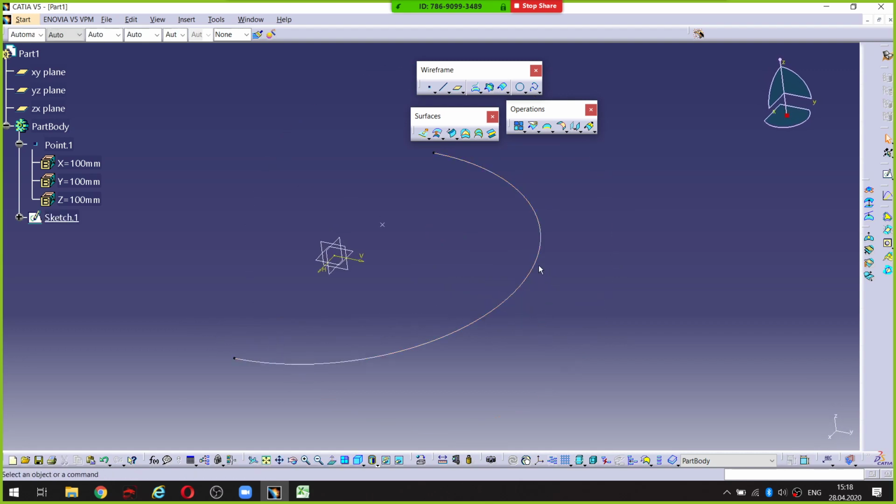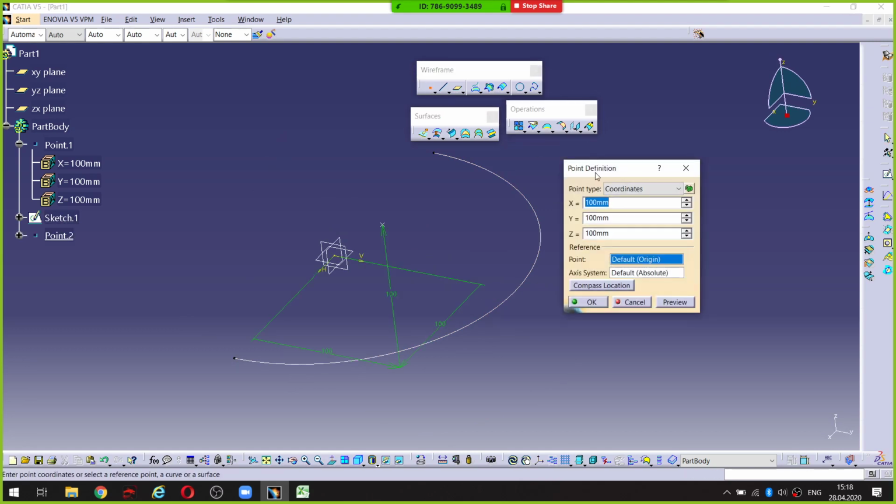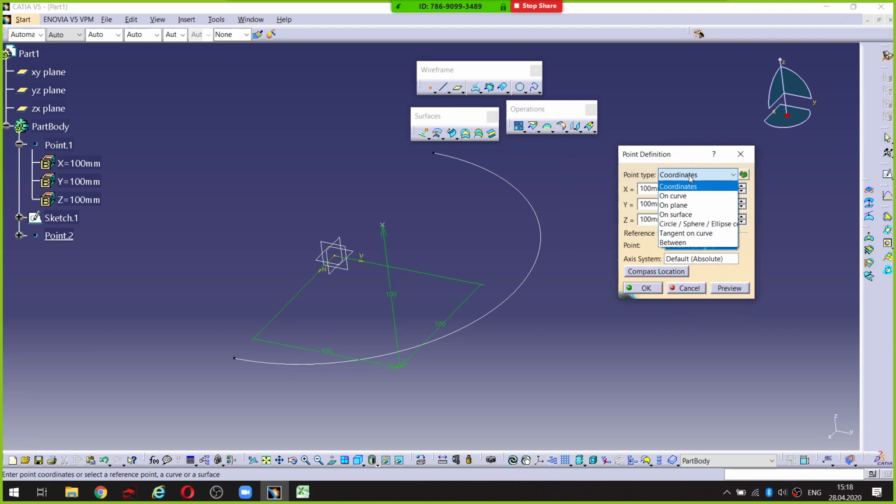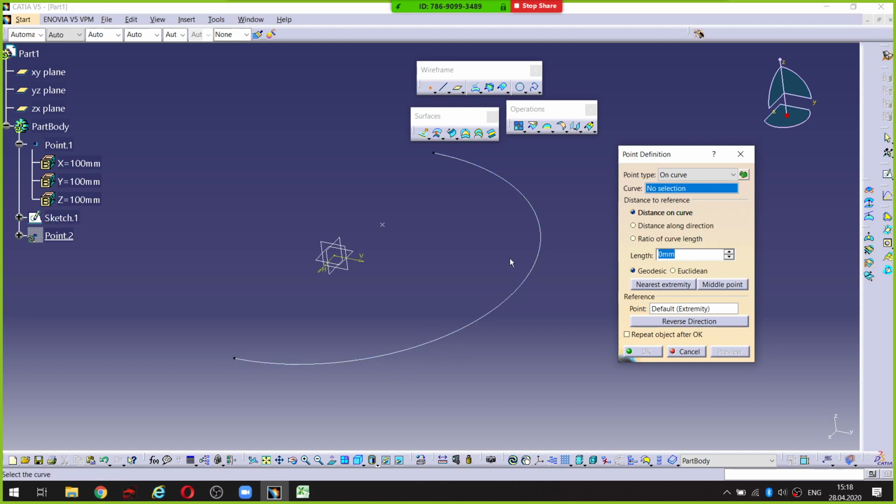Okay, so let's say I have this kind of sketch and this arc, which is in general a curve, and click on the point icon, and I'm going to try to create a point on this curve somewhere. As a curve, I'm going to select this sketch. As you can see, if I move my mouse, the software is finding a point on the curve which I can select.